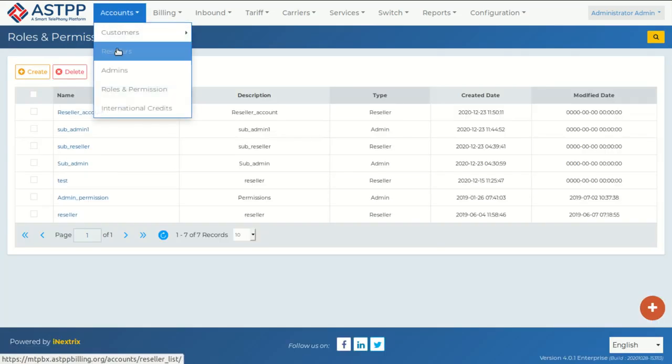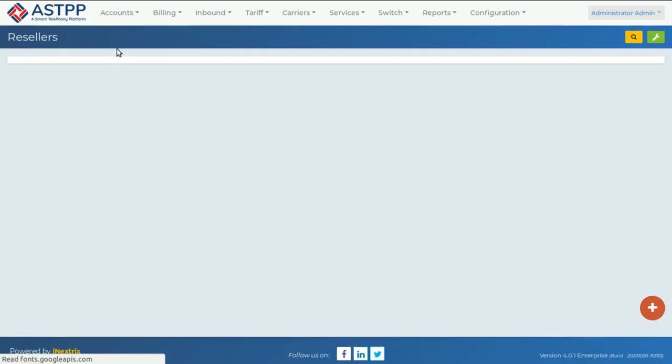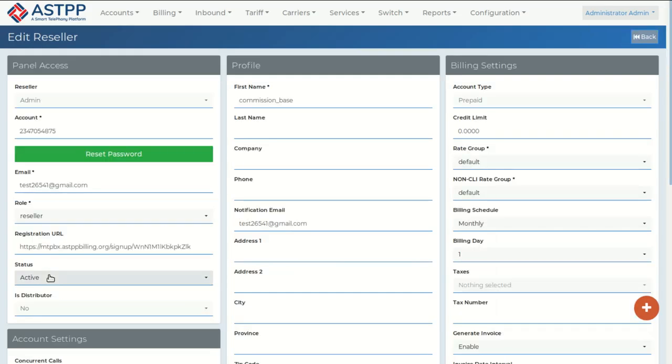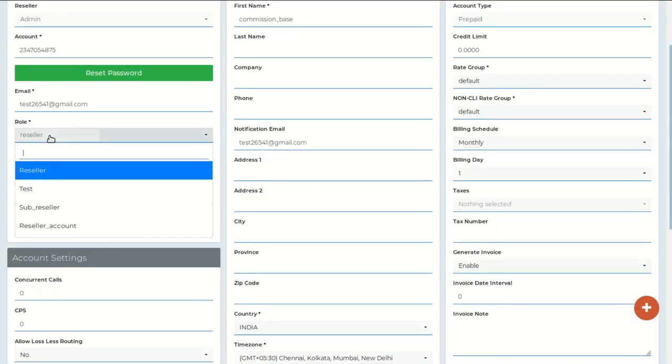Now in the same way, if we want to change the role of an existing reseller account, we can do that from reseller edit, from the role field.